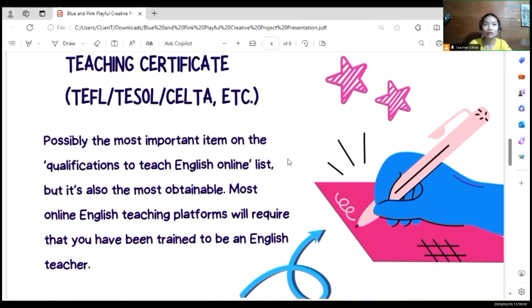So if dili ka education related, if imong bachelor's is not related to teaching, you can have your teaching certificate. So the advantage is, even though you are an education graduate or education related, mas maayo if you have a teaching certificate.